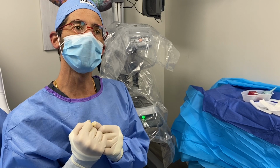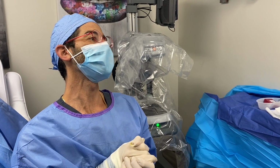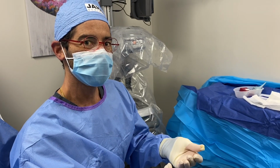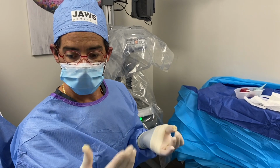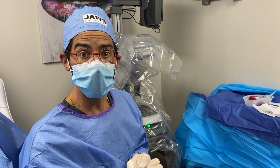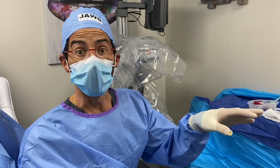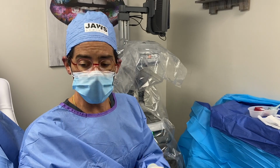What I was talking about with Dr. Nunez is that I think we're going to be able to achieve, from an aesthetic standpoint, something a little bit nicer with no internal fixation. We're here in our office-based surgical suite. The patient's wide awake right behind me. This is going to be a home run. I'm going to put the video on standby for now. We're going to get to work, and at the end we're going to show the result.